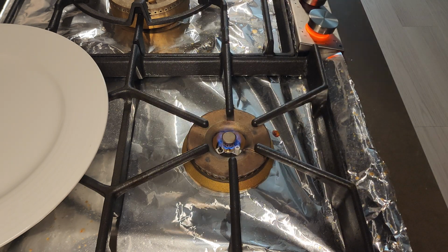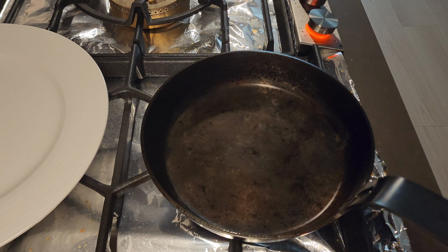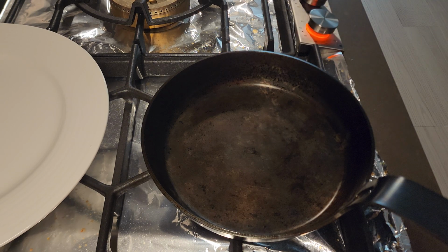I've turned it down to 3. And you see I've shifted the pan over, so I'm kind of heating that part of the pan. And my stove is a little bit not level, so the egg is going to land in here.